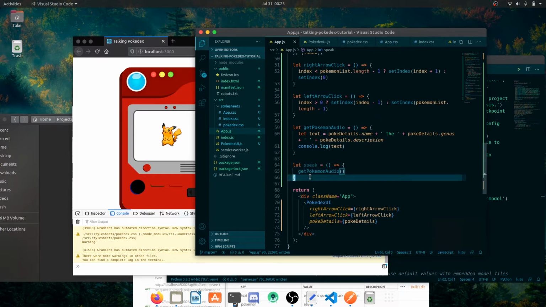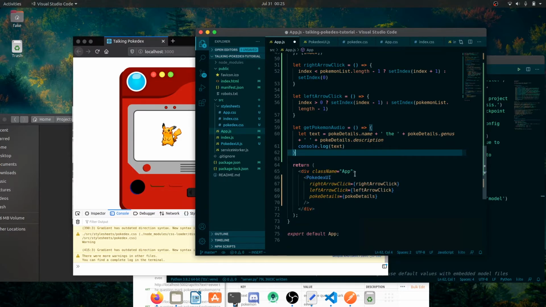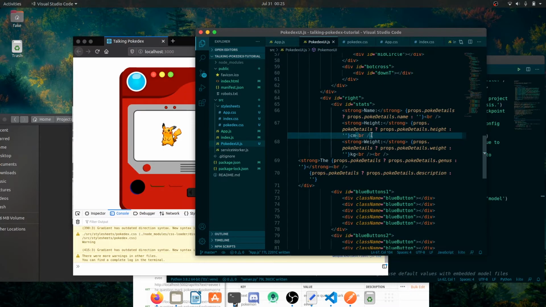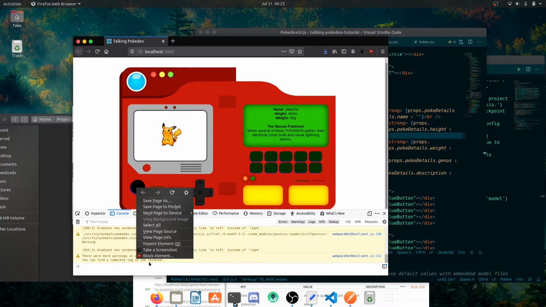Actually, we don't need this method. We can just directly call it. So let's pass it to PokedexUI because this element is part of PokedexUI. So it's getPokemonAudio equals to the function getPokemonAudio. Over in our Pokedex.ui, let's see what class this element is.